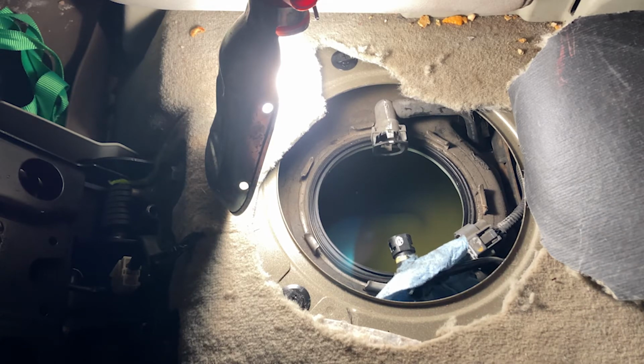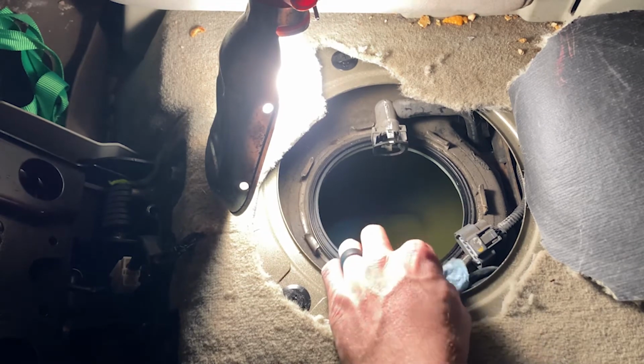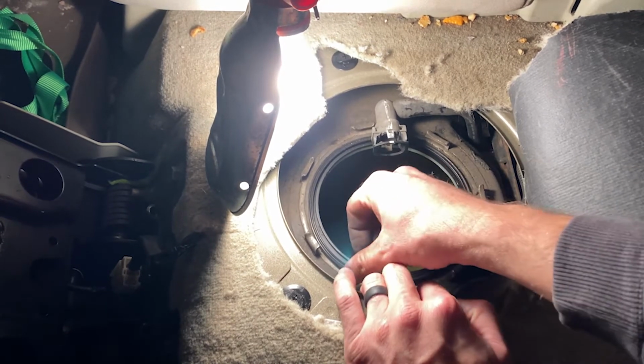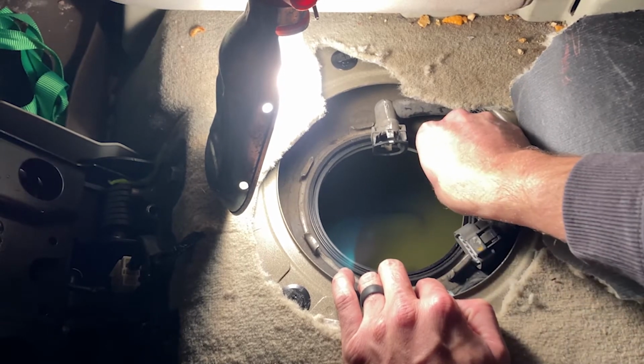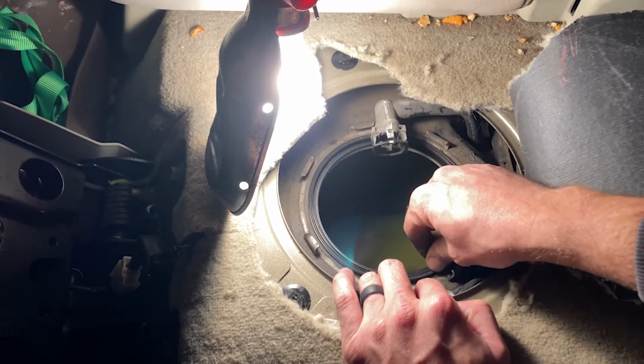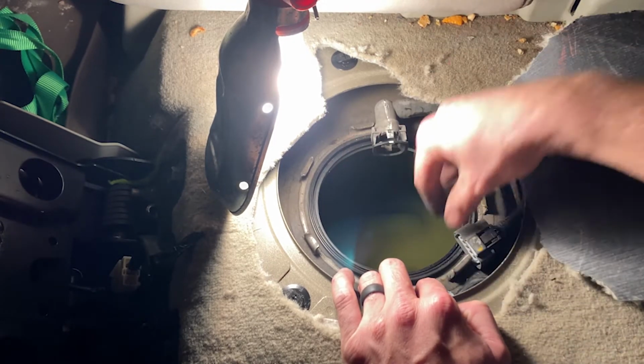All right, you want to make sure nothing falls in that gas tank. Nothing. So, no dirt, debris, nothing. So, you can replace this if yours came with a new one. The little O-ring right here, but mine did not come with a new one. Thanks, Rock Auto. And I even got the premium one anyways.